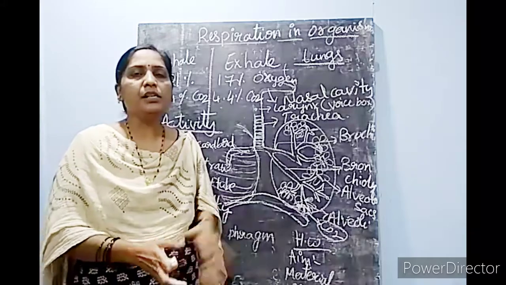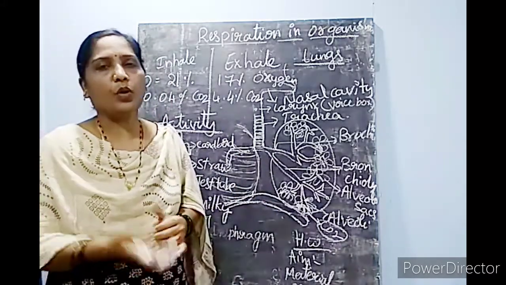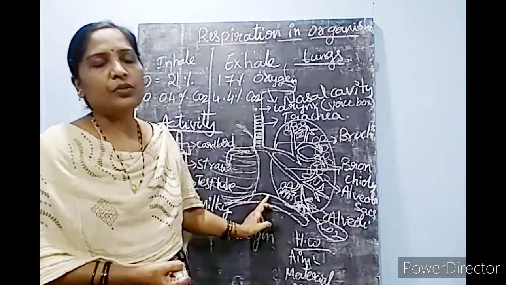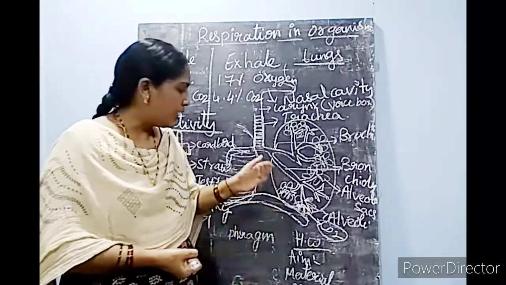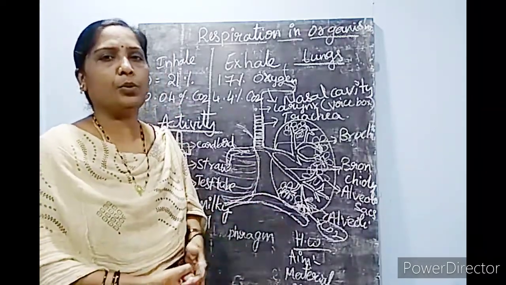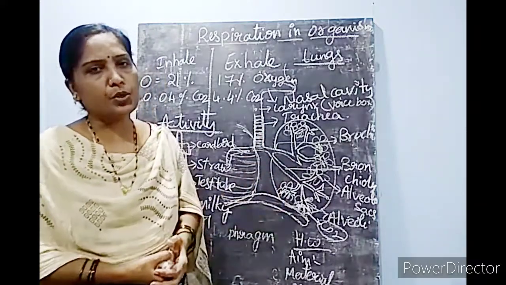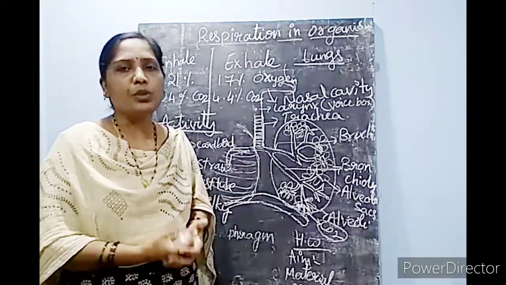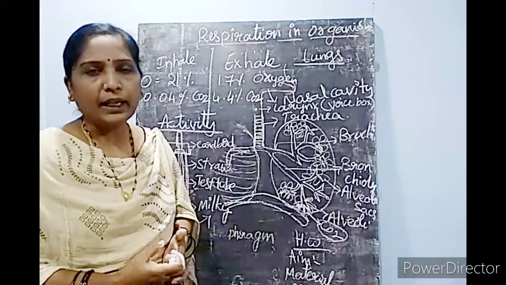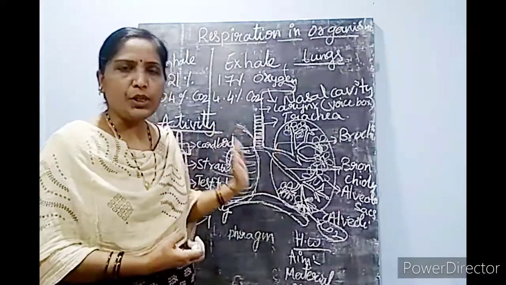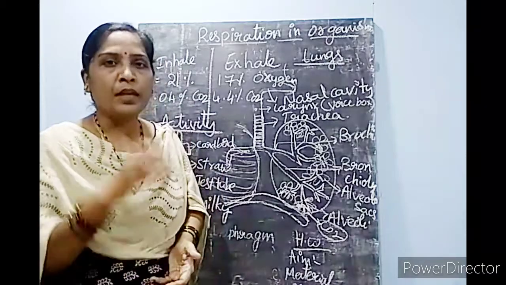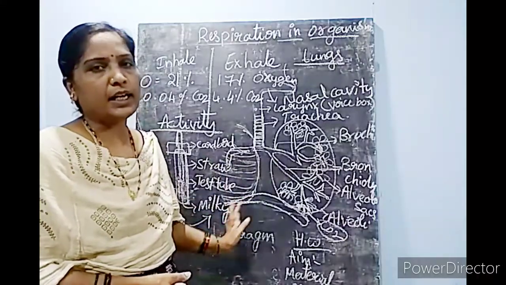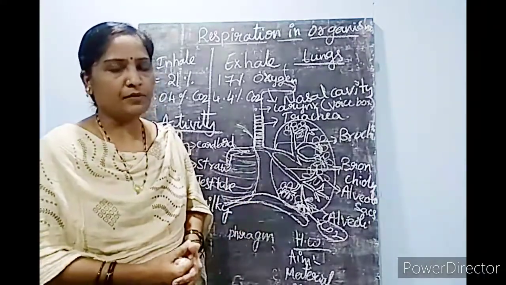So now understood, children? In today's class, we discussed what changes take place at the time of inhalation, and at the time of exhalation what changes occur, how the diaphragm plays an important role during inhalation and exhalation, and also how to find out the breathing rate and the chest capacity. By doing activities you will understand more. So continue to do this activity at home and note down your observations, children. At the same time do the last activity also and send me the pics of that.